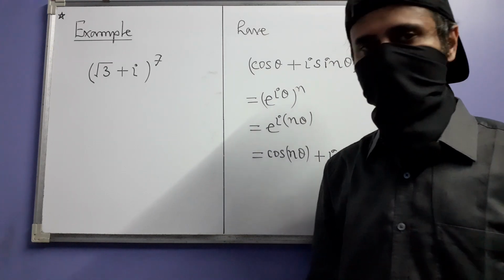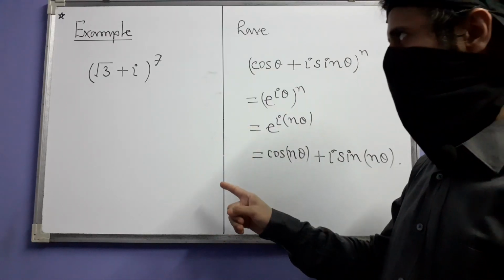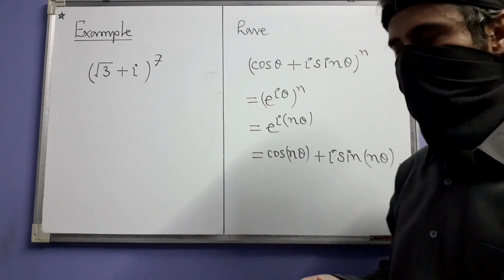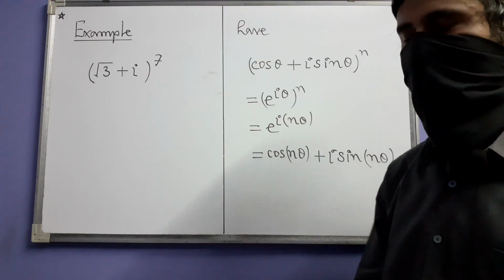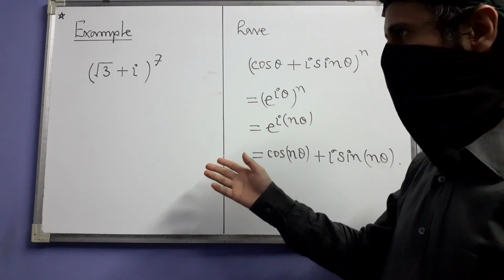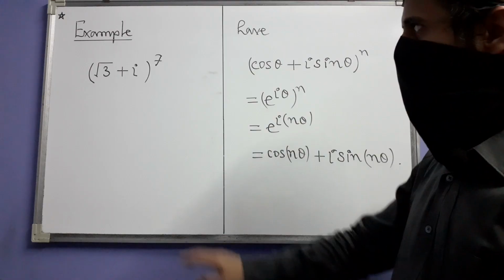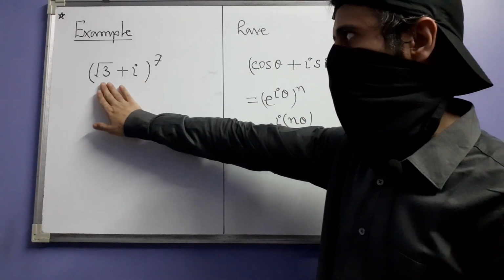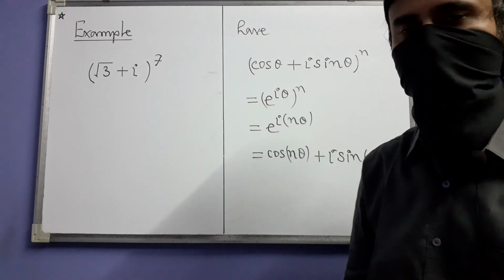And we are going to now end this section with this final example. I forgot to write the example number. Okay, so let's just treat it as an example, something. You will find it in the book. Say we want to find the 7th power of square root of 3 plus I.